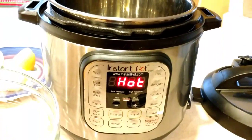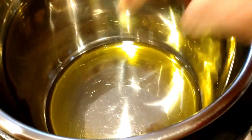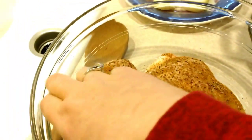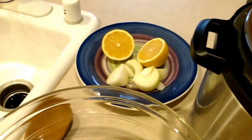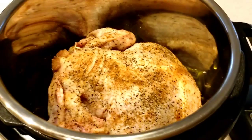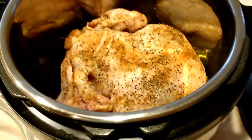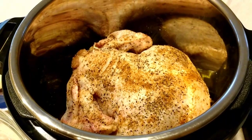Okay, as you can see it's hot, and I just went ahead and poured in my olive oil — maybe a couple of tablespoons. Because the center of your Instant Pot liner is sort of domed a little bit, the oil usually runs to the outside, so I just tilt it a little bit. Then I'm going to go ahead and put the bird in using my hands. I like to put it in first breast side down. I'll brown it about two minutes on each side approximately, and then I'll come back and let you see the magic flip.